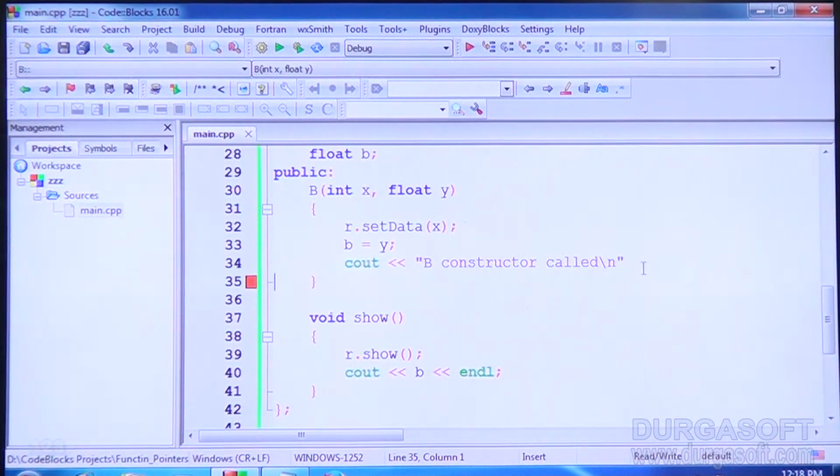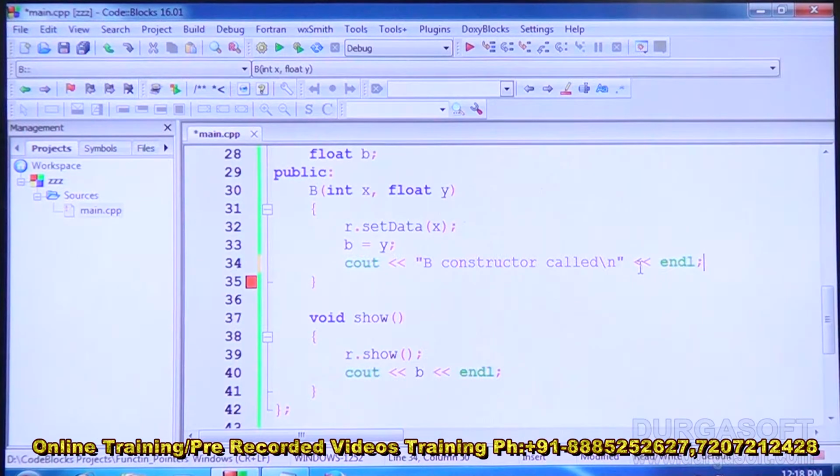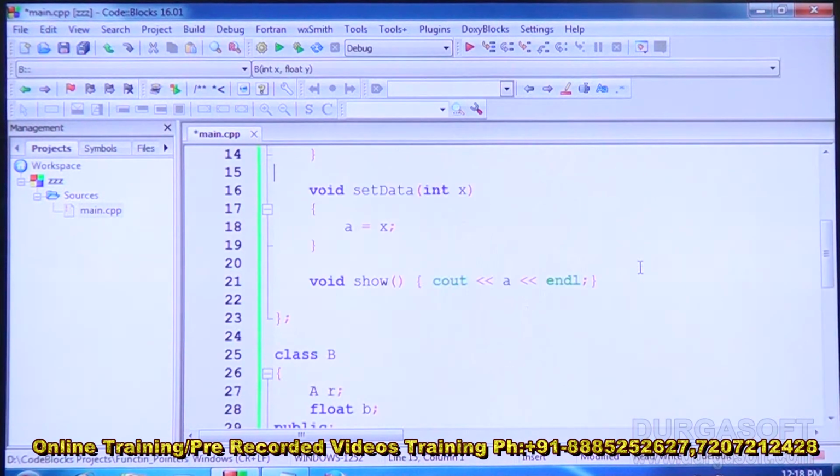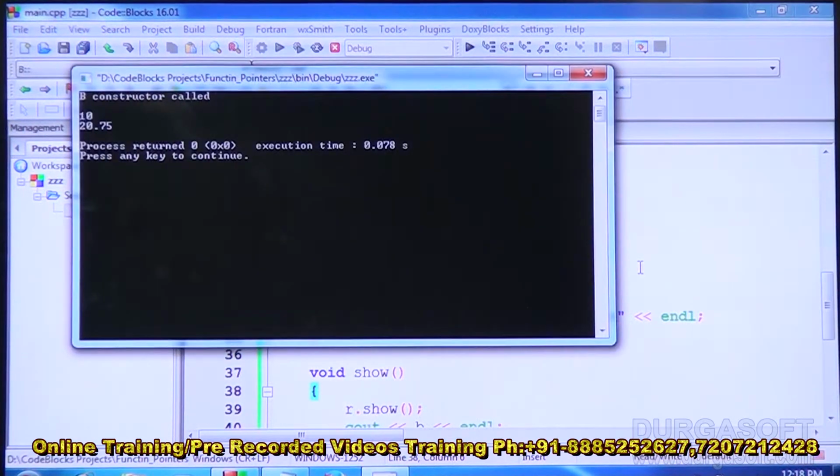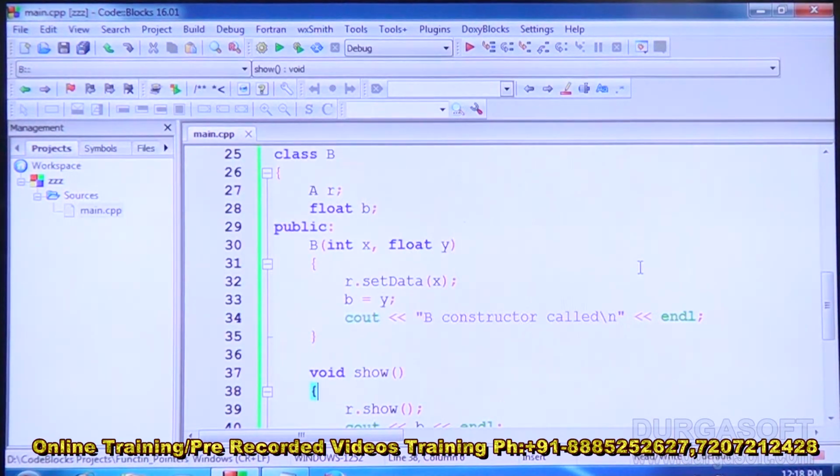Okay, syntax error. Hope we have, yeah, that has run. B constructor called.